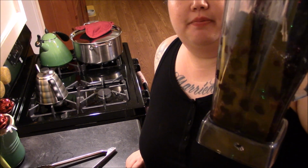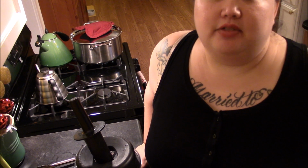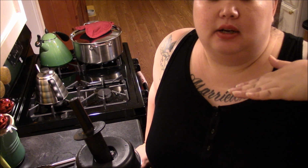So I have a bunch of blackberries in this blender. I'm going to blend it up and strain it and see how much juice I have, and then I'll have to add water to bring it up to the appropriate amount of liquid that I need to have.